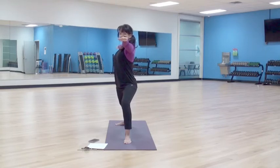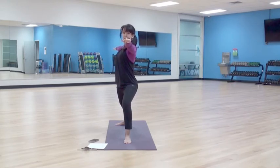Again, this is balance pose. Draw your belly in. Balance comes from core. So the stronger you can be in your core, the faster your balance will improve. All right, here we are in warrior two.